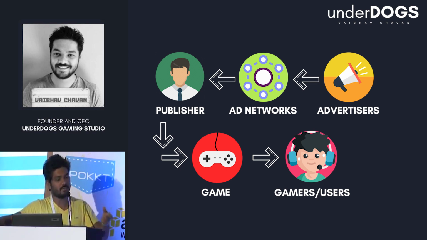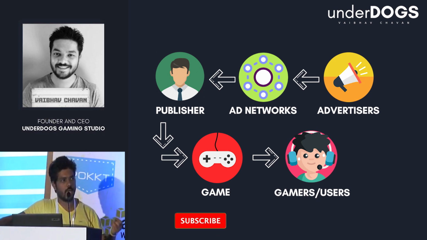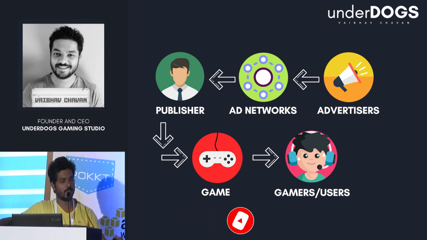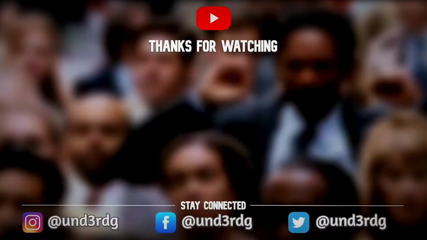In a CPC campaign, if the player clicks on the ad, at that time they are charged for the click. And in the third case, where they use a CPI campaign, only when a player sees the ad, clicks it, goes to the landing page, and downloads the game, at that time Sega is charged. On the other side, the publisher is always getting revenue from all three types. It doesn't matter what model the advertiser is choosing. He always gets money for impressions, clicks, and downloads that come from his game.